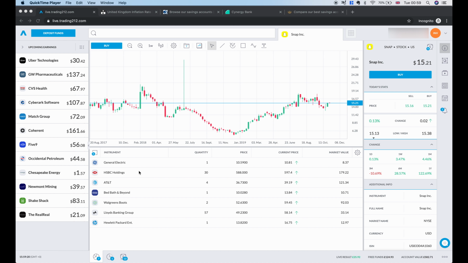So the next position that I bought recently was HSBC. I bought quite a lot just because the price was at a nice level, £5.88. It's since increased, but for anyone else who plans on copying me, I don't recommend you ever do that. You should make your own investment decisions. But be aware that, as with some of the techniques I've shown in previous videos, HSBC is on more of the high risk level. So that's something to keep in mind.